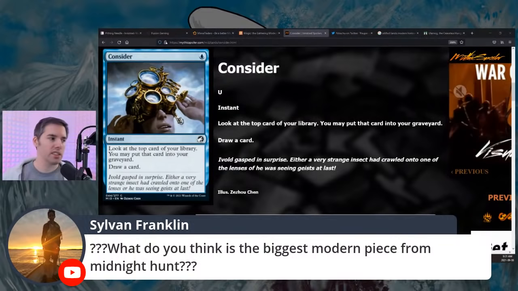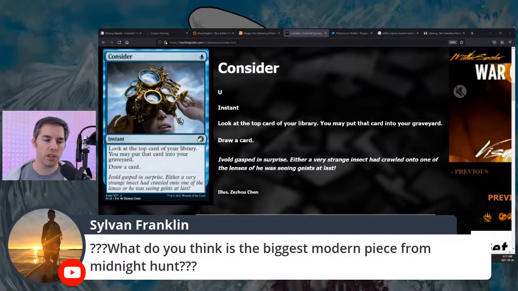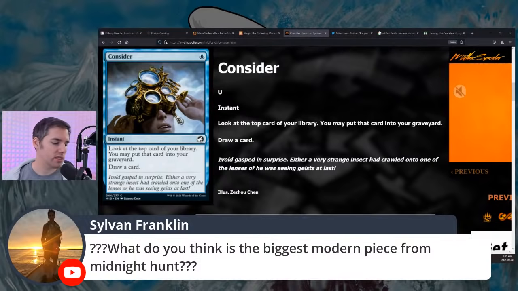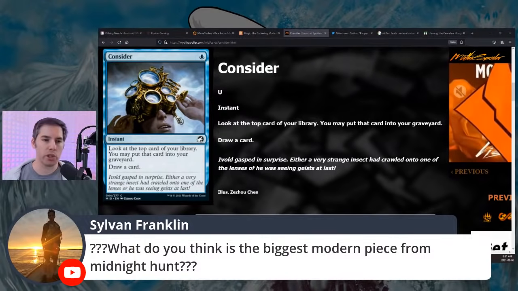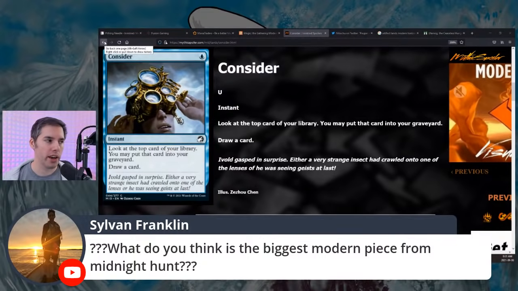Like everything else is a maybe. Maybe it will, maybe it won't. We know currently that this is a strict upgrade to Opt. Who doesn't want to put cards in their graveyard? Who doesn't want to do that? Maybe Merfolk, but a lot of people want to do that. It's a big deal.